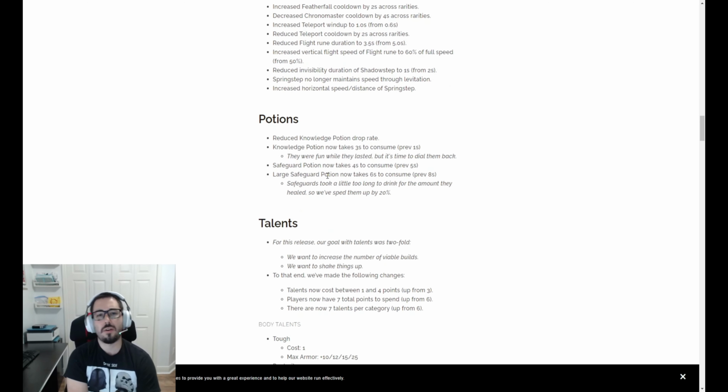So the potions now, the knowledge rate potions, I really preferred them to remove these. I thought they were not needed anymore. In this situation, now knowledge pool takes 3 seconds versus 1 second. Okay, it's nice. Same thing with all the other potions. They reduced how long they take to consume because they really just took way too long to do it. But I'm really happy to see that being done.